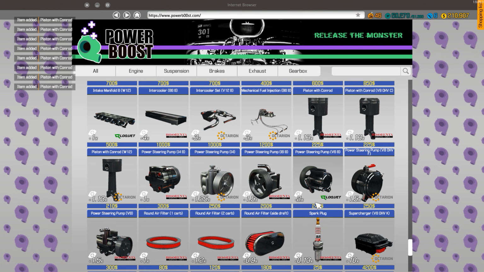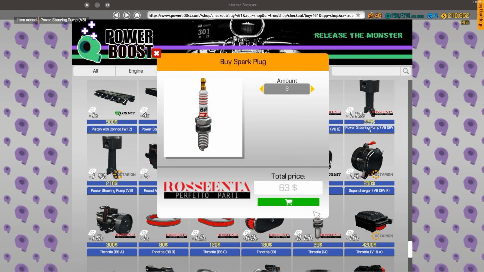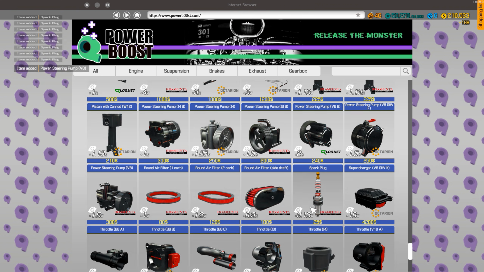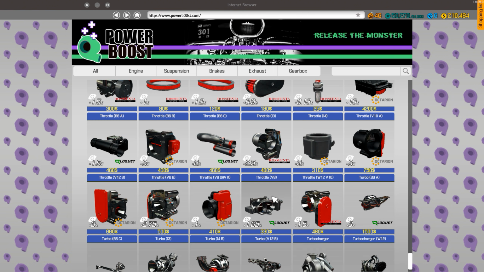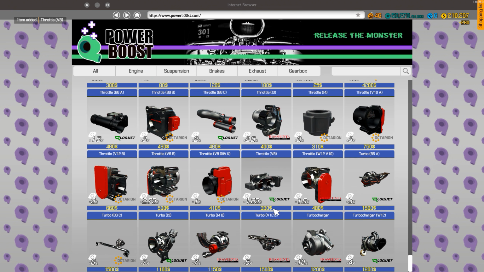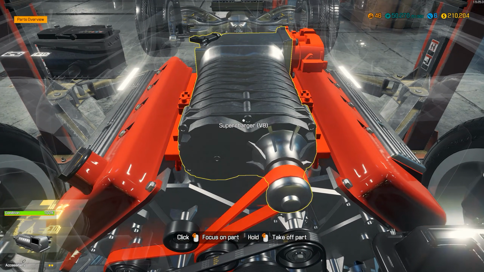Power steering pump. Interesting. And 8 of these. Whoa, wait. No, I don't think we can do that. And a V8 throttle. Okay, we'll do all that for right now. Let's get it up. And start to disassemble her.